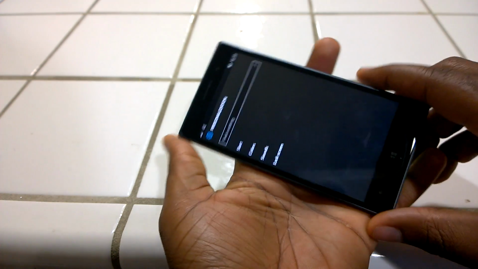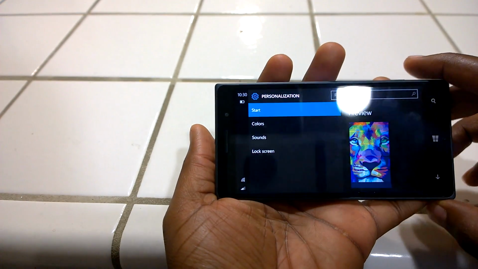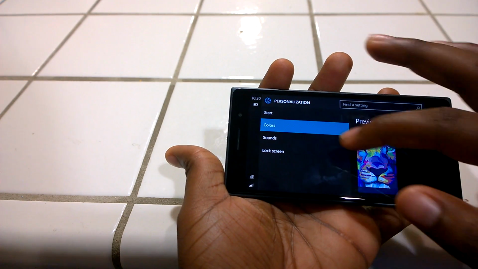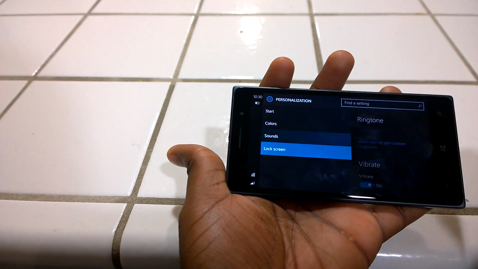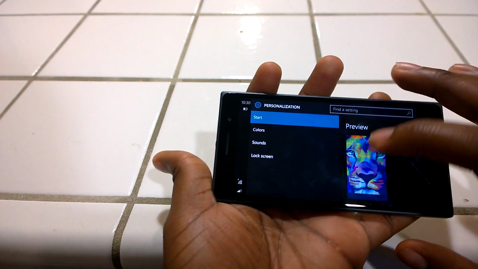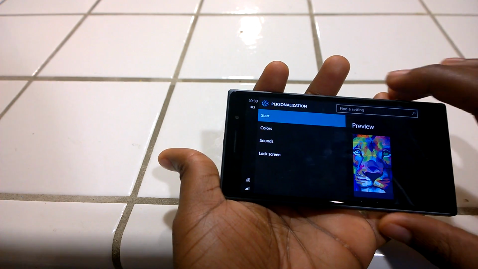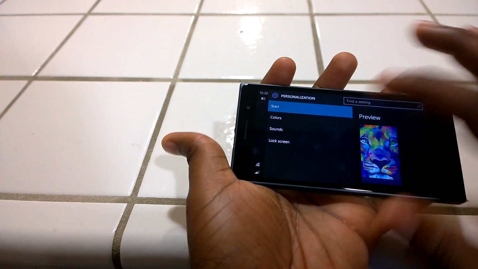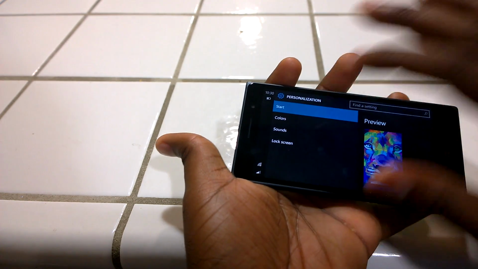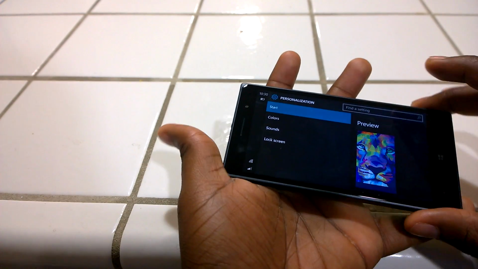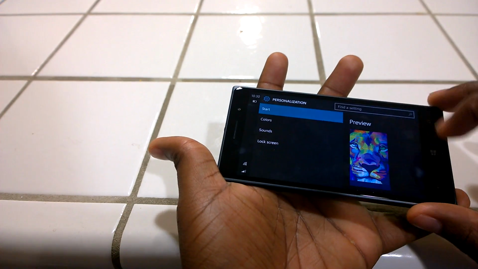Okay, and all this also works in landscape mode. So this is quick access. You can just go here or here. You can see all your settings. You can actually adjust. Some setting pages do not actually lay out properly on the split view, so Microsoft has to do a lot of polishing when it comes to landscape and split view with Windows 10. But there is a lot of time. So, the direction they're going right now is pretty decent.